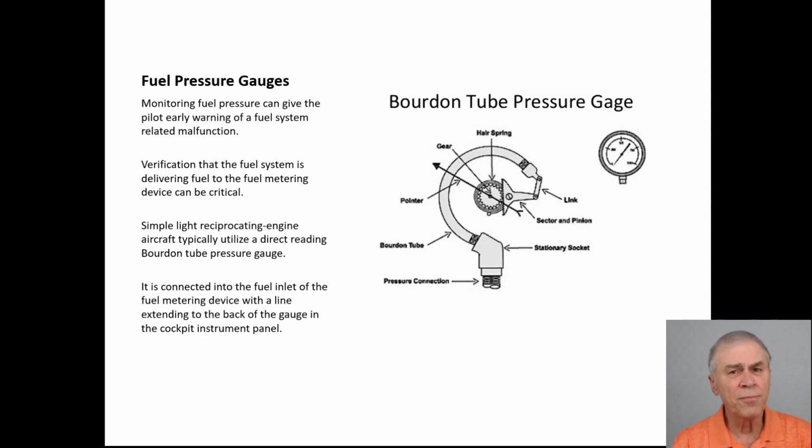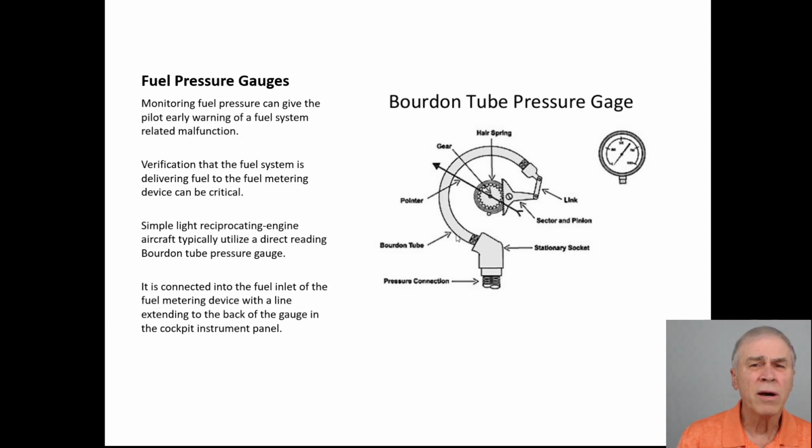Fuel pressure gauges, you'll see a repetition of a lot of these concepts through multiple subjects in this area. And the most common pressure gauge is the Bourdon tube pressure gauge, and it is fairly well illustrated on the screen here. There is a Bourdon tube, which, based on the pressure that's inside the tube, will actually straighten or contract. And at that action, hooked to this link, the pinion and the hairspring will actually turn an indicator pointer.